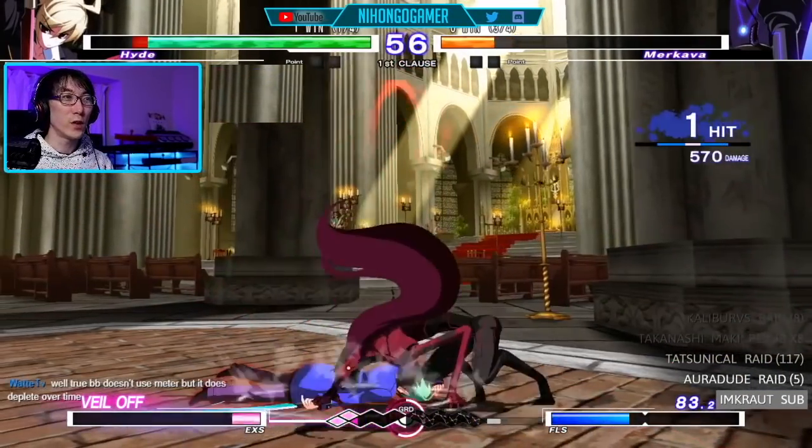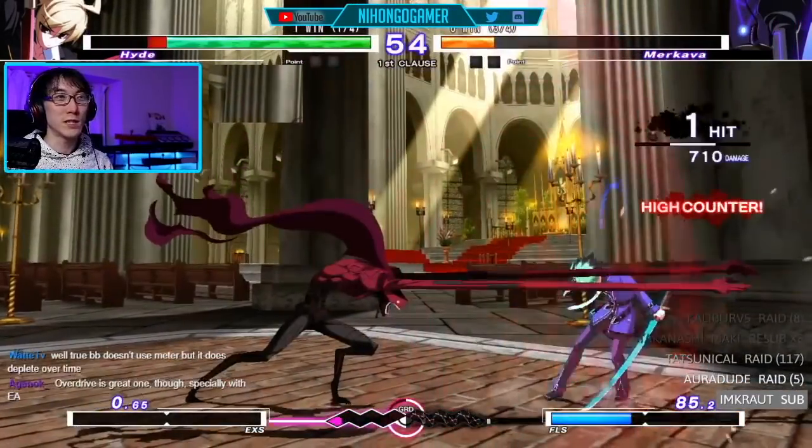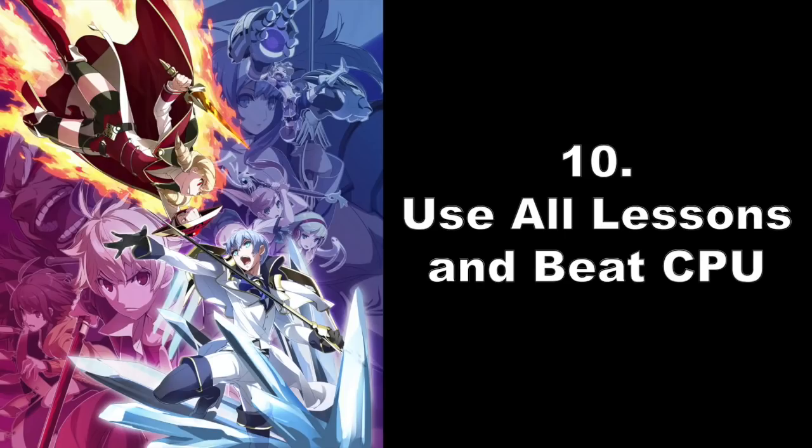Plus, before it ends, I want to use a gauge move. I missed, but it doesn't matter. At least I used it. So lesson 10. Use all lessons and beat the CPU.